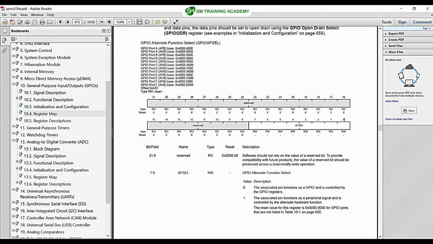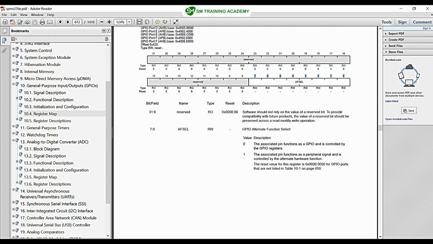This is also a 32-bit register, and only bits 0 to 7 are read or write, and each bit represents a particular pin in a port. As we have only 8 bits in each of the ports from GPIO A to GPIO F, each bit in this register is meant for configuring a particular pin in a particular port.